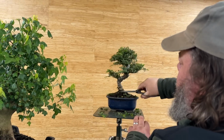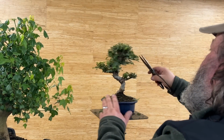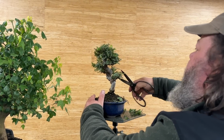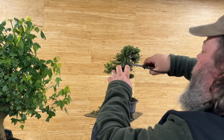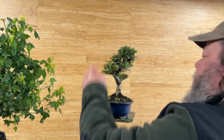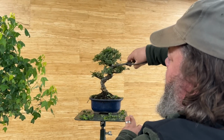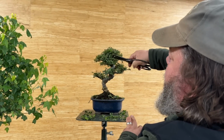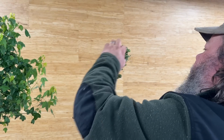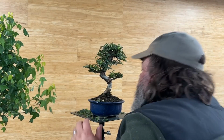40 of these. The way we work here is, each one of these trees will be lifted in. I'll give it a trim like this and prepare it for sale. Make it look the best we can make it look before we offer it for sale, either here or on the website. Try and get this foliage pad a bit flatter. A little bit off here, a little bit off here. This one's crossing over. Thin this out a little bit. Just a few minutes work, just to neaten that up.